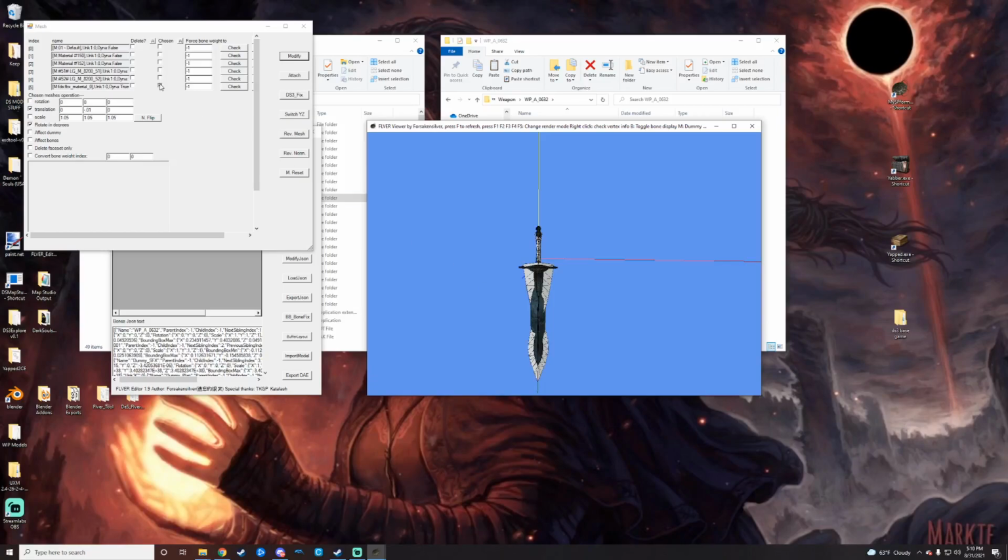So what we'll do is we will go ahead and click through and check, find which one's the blade. Looks like this one is the blade. It's highlighted, so we will click that one as our chosen one. Close that down. We don't want to translate anymore. We want to actually scale a little bit. So let's go ahead and put it into scale and affect dummy and bones. And then let's go ahead and click modify and see what we get out of 5% in terms of a blade growth there. Looks like the blade tip comes down just a little bit under there.